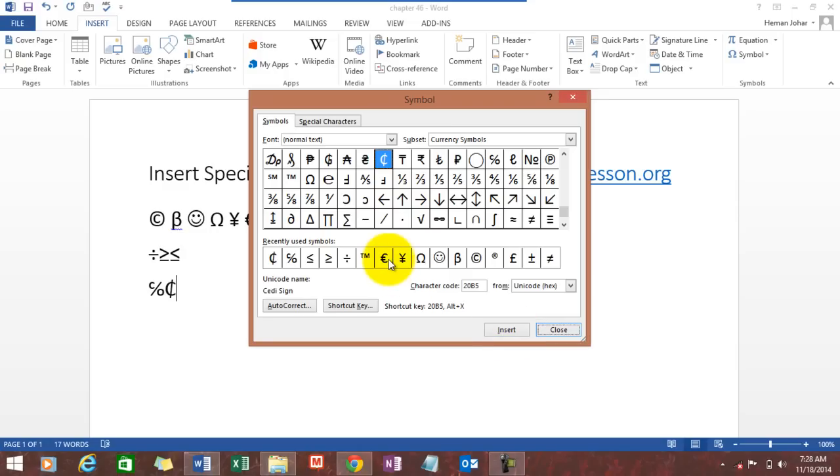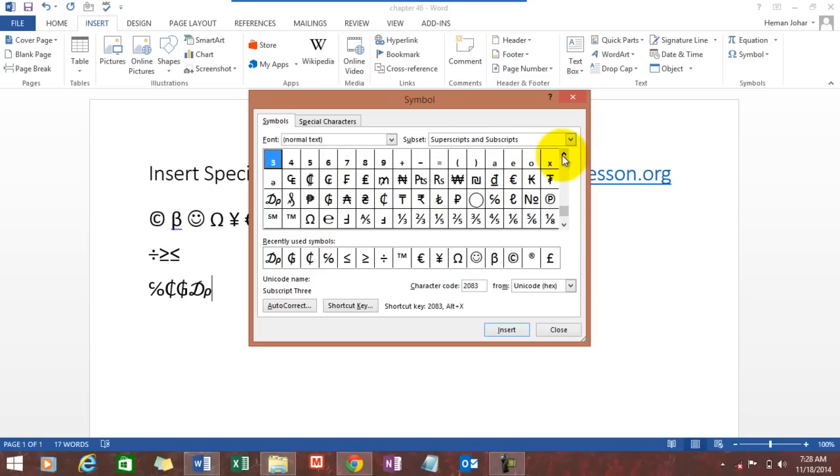And each of these codes has its own shortcut key also. See, I click over here. The shortcut key is 20B2 plus Alt X. So you press that and the code would come. I have a very hard time remembering these codes, so better simply go over here and choose any which one. I like this one. See, fine. So this is how you do it.